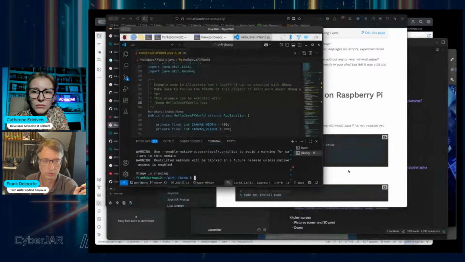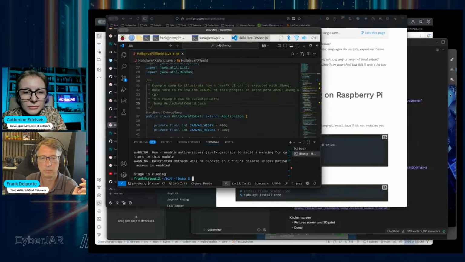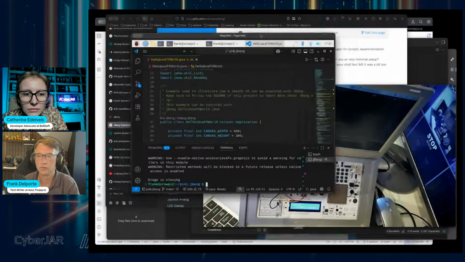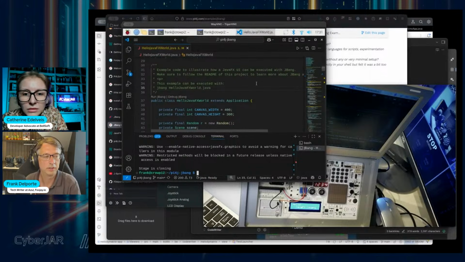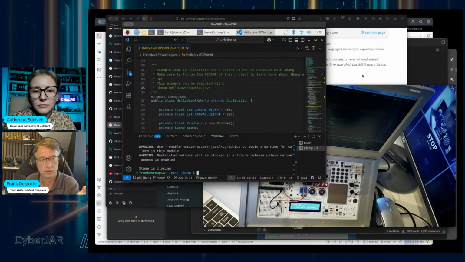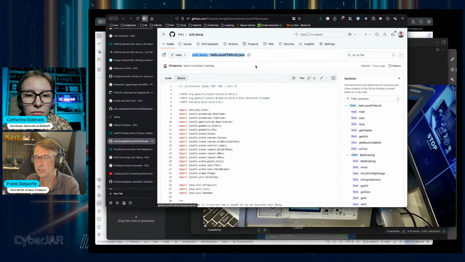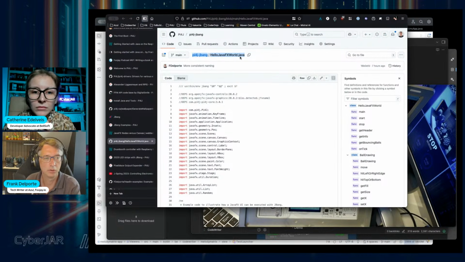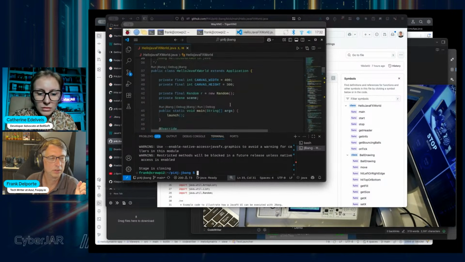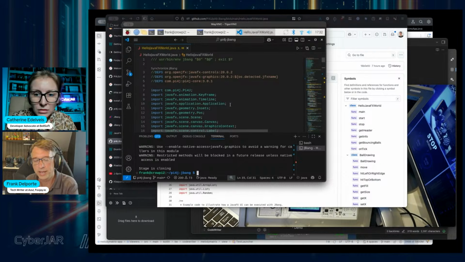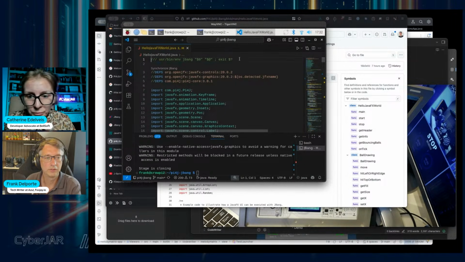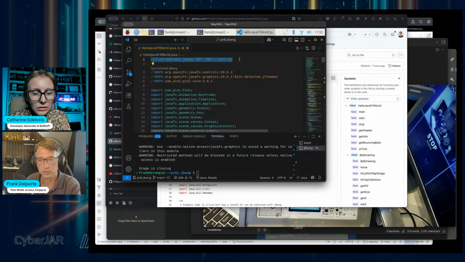But I want to show you something on a Raspberry Pi. I have here my Raspberry Pi next to me. This is the screen sharing. And I have here a JavaFX single file application, which you can find on GitHub in the Pi4J JBang examples. It's called Hello JavaFX World. Because I execute it with JBang, I don't need to compile it. I don't need Maven. I don't need Gradle. I just need JBang. There are two main differences with a normal Java file.